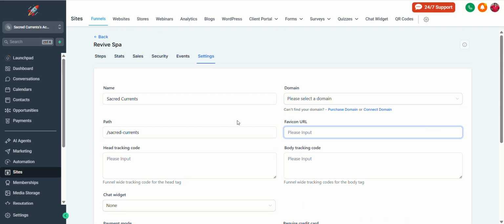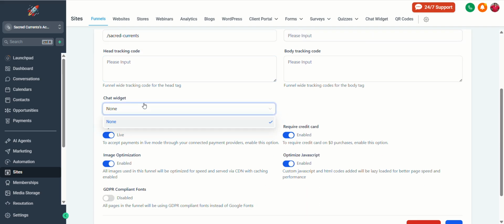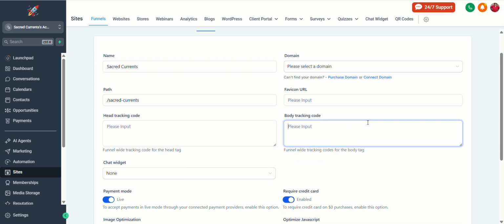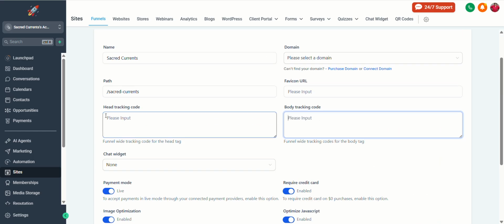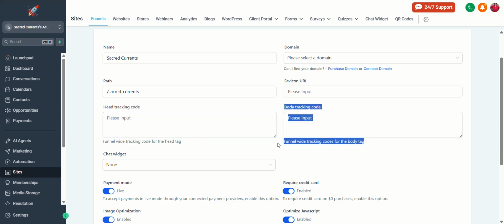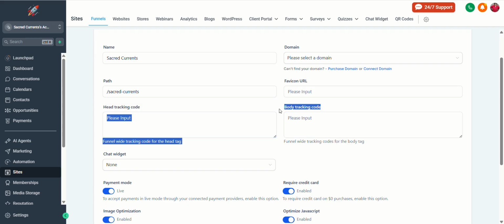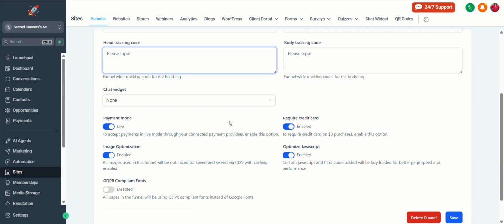So these are the places where you can edit the stuff, including the body tracking code and stuff like this. Honestly, this is some sort of more technical side, but if you're really doing marketing, I do suggest that you ask Google or AI what the head tracking code and body tracking code are for, and where you get this information, for you to figure it out.